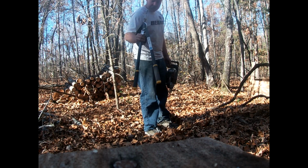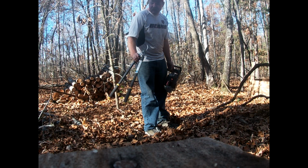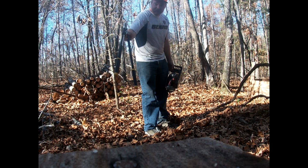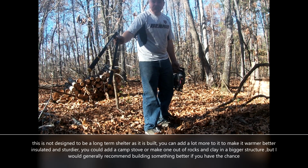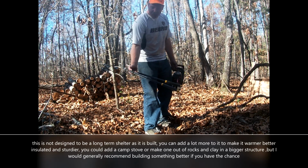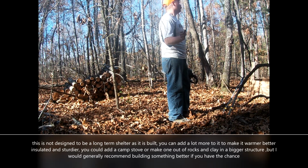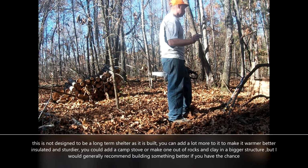So something to consider if you're building a tent, planning on staying in something like this for a long period of time, you know, a month or more, maybe even a week. You know, think about what I just said there, digging into the ground, kind of making a little trench, and mounding the dirt up around that to help with the runoff, the bugs, and everything else, and that'll help keep you warmer as well. So anyway, I'm going to get into it here. I'm going to cut down 2 quick trees, and we'll see what we got here.